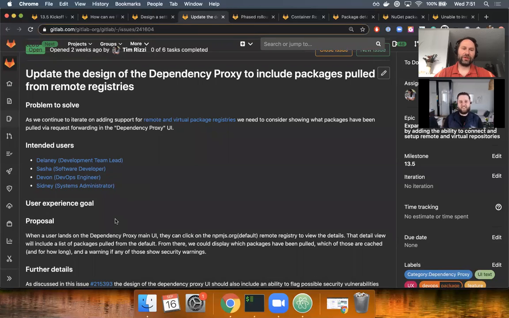That's cool. So this will really expand the package registry from being just hosted packages to things that are hosted outside of GitLab, like npm.js or Maven Central or something like that. Exactly. And we'll be able to speed up pipelines and ensure greater stability of those builds for our users and be able to do it right out of the gate. I'm really excited to work on this.